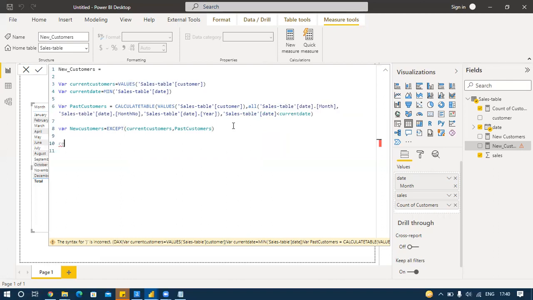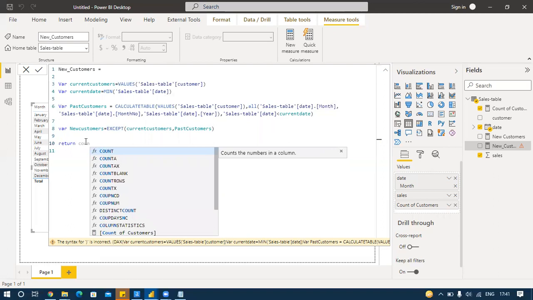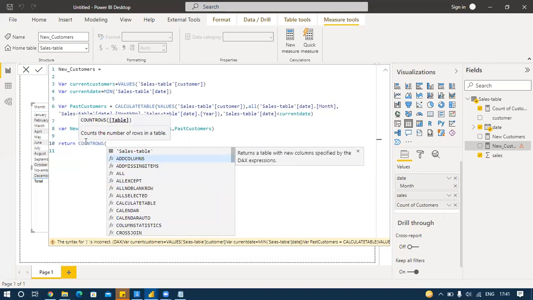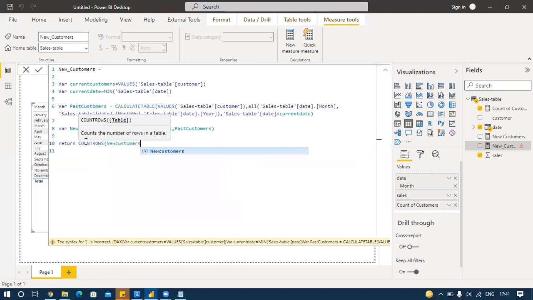After you defined your variables, you should always have a function. New customers is a table, right? So whatever records are present in this table, that record count is my new customers count. Do you agree? Yeah. So I'll simply write, as you mentioned, COUNTROWS of new customers. This is my new customers.